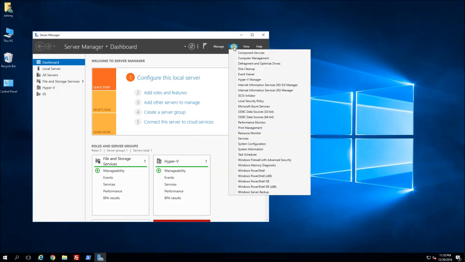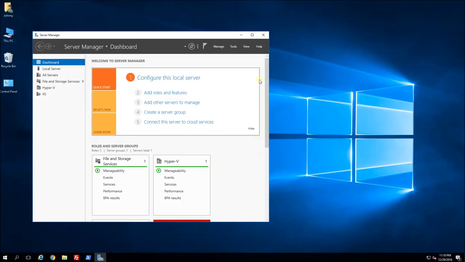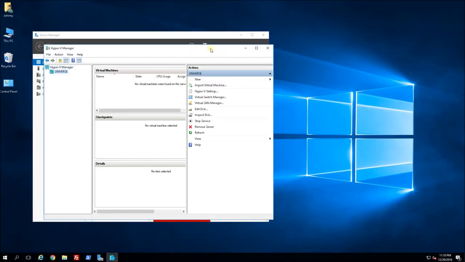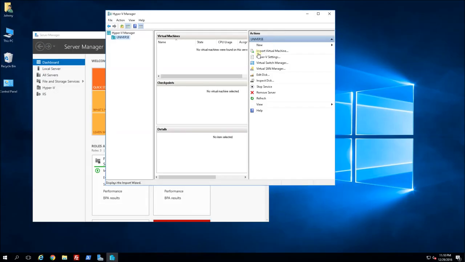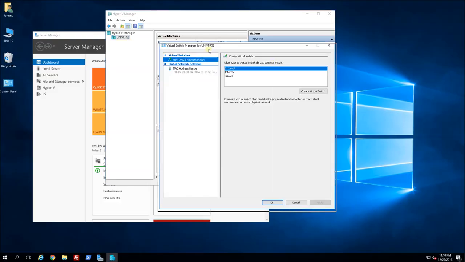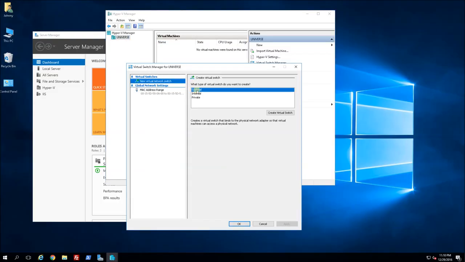So I'm going to go into Tools under Server Manager here and go to Hyper-V Manager. And the first thing I'm going to have to do is set up my virtual switch. So I am going to highlight the computer or server, click on Virtual Switch, and I'm going to select External.